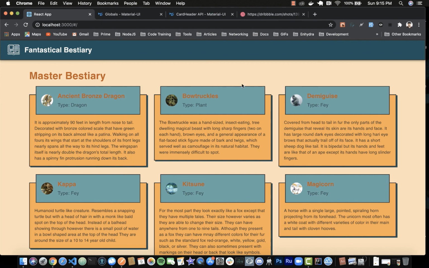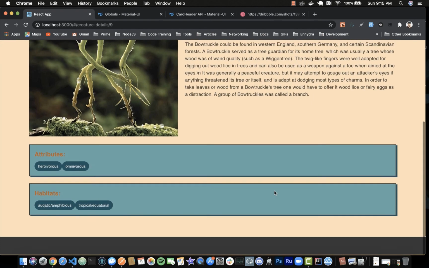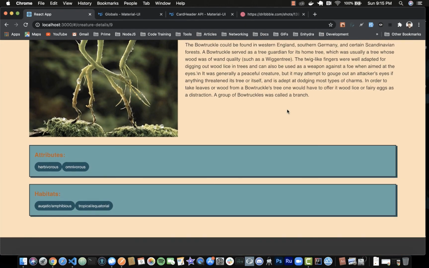So now it's looking a little bit more appropriate. I've got my overlap. I like what's going on here now. Am I potentially going to need to alter the font color? Yeah, because it's blending a little bit, just like we saw on the details page here. This is blending a little bit. It's a little hard to read.